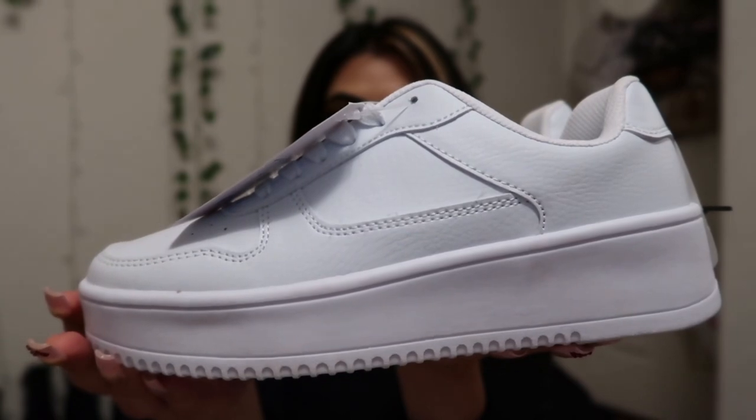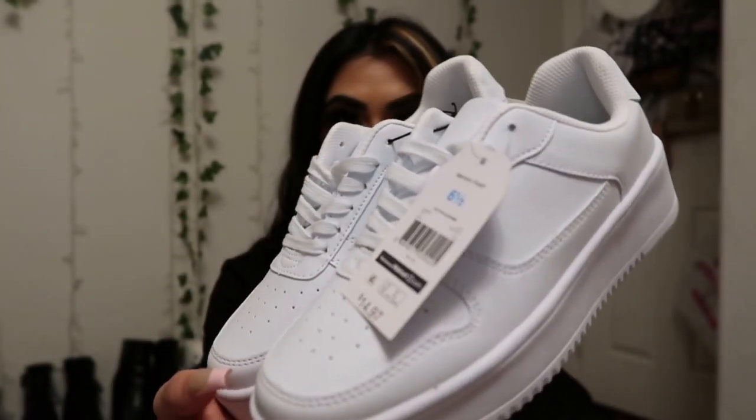I have been seeing a lot of people posting on TikTok recently about painting the knockoff Air Force Ones from Walmart. They were literally $14.97 — super inexpensive. They look very similar to the Air Force Ones and for that price I thought, why not try this out? I've been wanting to do this but I don't have to spend a bunch of money on actual Air Force Ones.